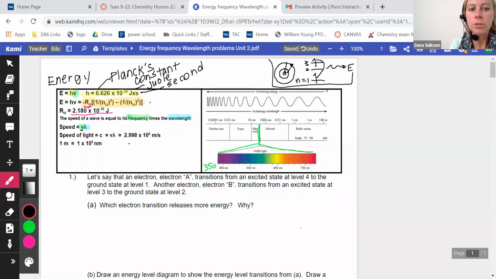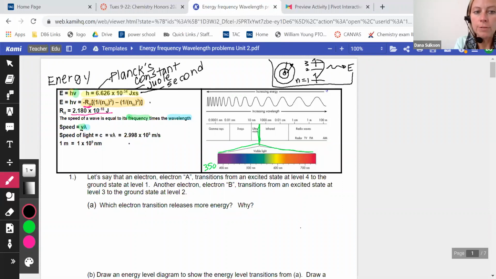Then it tells you to use the high. So the highest N would be the energy level, which in this example, I gave you 3. The lowest energy level for this math equation would be 1, because that's the example I just happened to give you on the top right corner. So you could actually solve for the amount of energy and then refer back to this electromagnetic spectrum to determine what type of energy is being emitted.